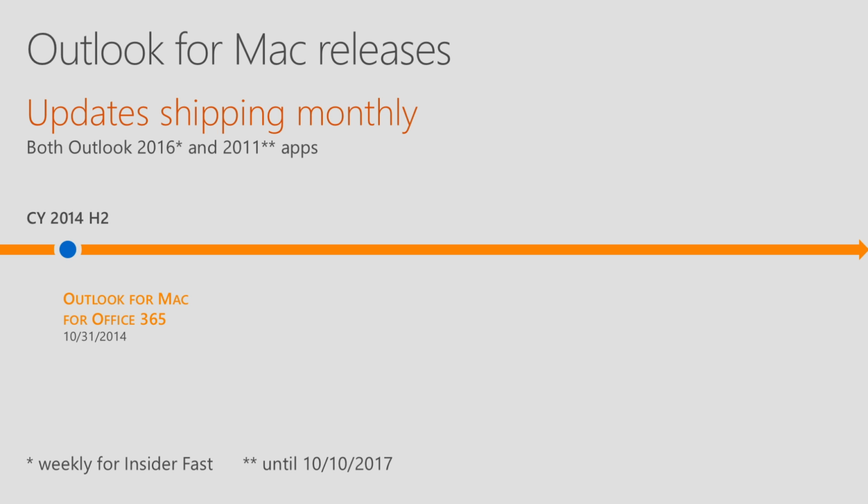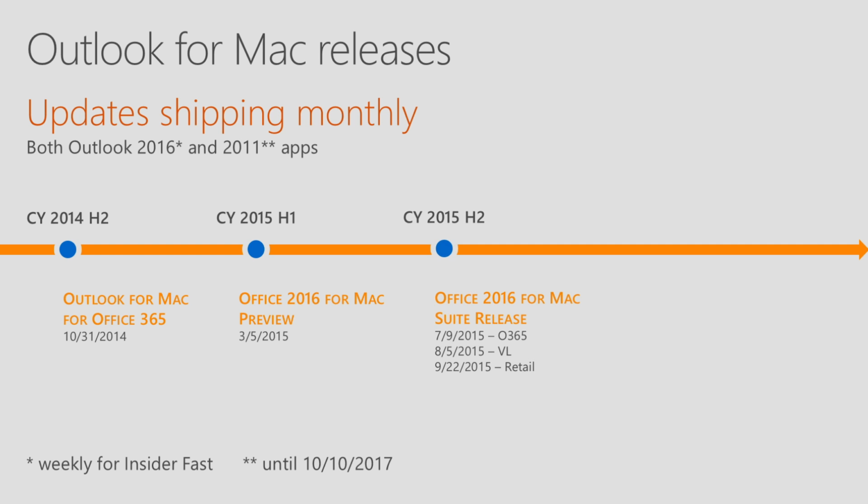And this was our first major release after the 2011 release, which was kind of at the end of 2010. So it had been quite a while, and we were ready to go out to our Outlook users even before the rest of the 2016 suite. So after this point, we've been shipping monthly. And a few milestones along the way. Last year, we had the Office 2016 preview in the spring, shipping monthly throughout, and then shipped the entire suite to customers in the summer, to 365, then volume license, then retail.